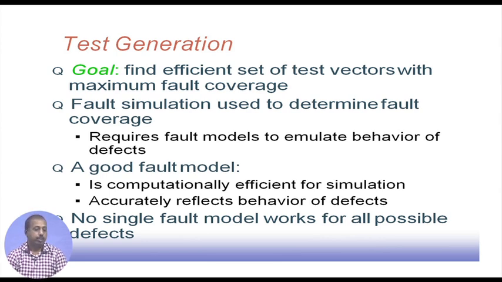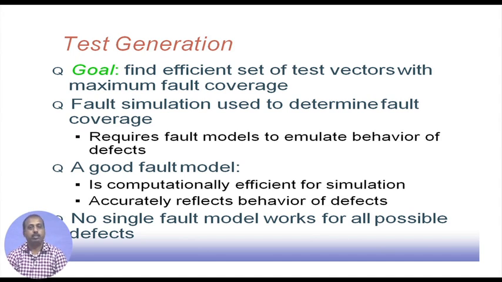That is one requirement, and the second requirement is that it should accurately reflect the behavior of defects. The difference between the actual defect behavior and the fault behavior should not be much different; they should be as close as possible. The difficulty is that no single fault model works for all possible defects. So, this is another catch.